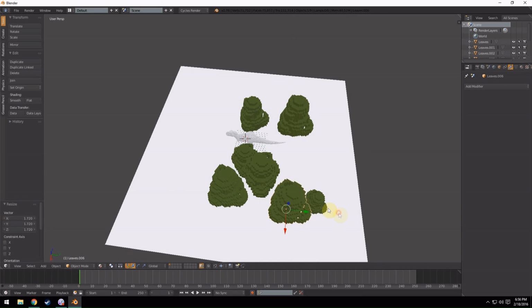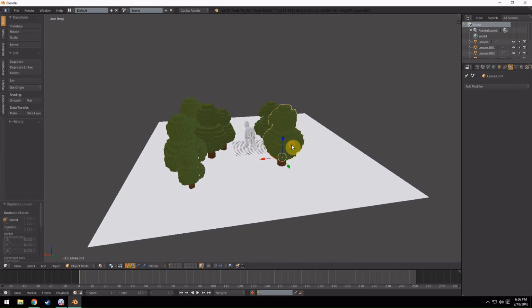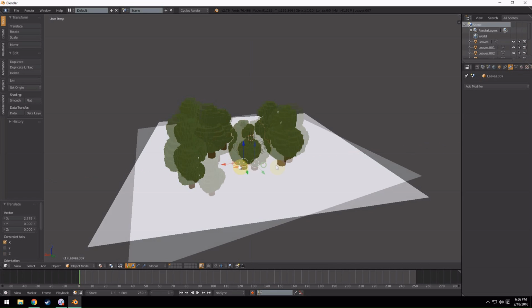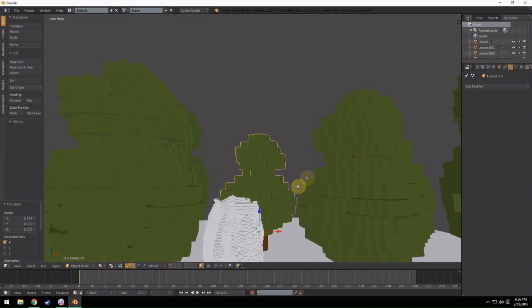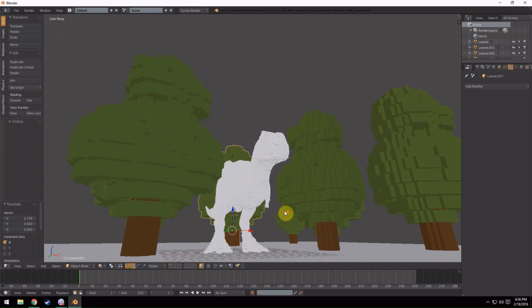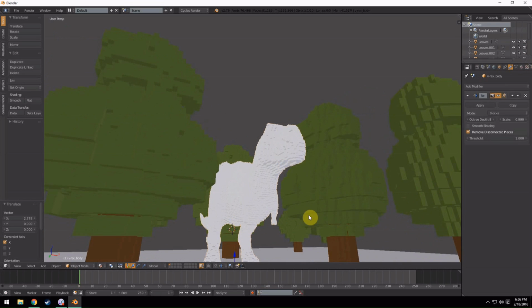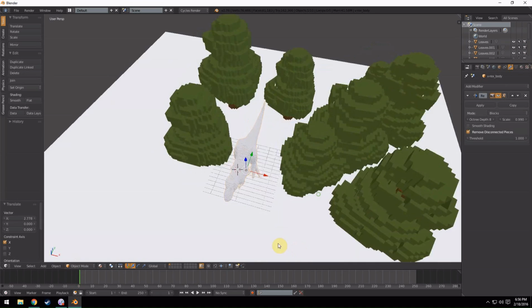And when it comes to the background, like the trees that you don't see immediately, you can kind of just shrink them down and just keep them all the same. Because if we're going to have a camera angle that's like right here, maybe, looking at this evil dinosaur coming out, you won't really notice the trees in the background all that much.